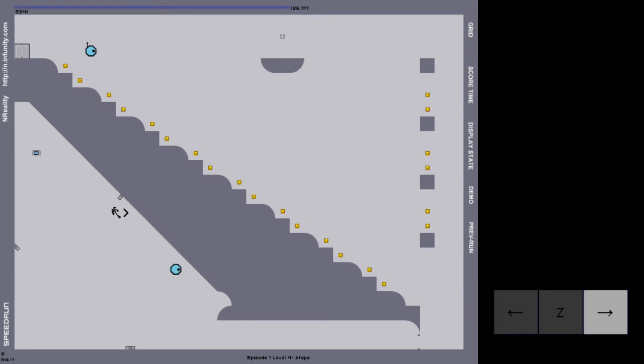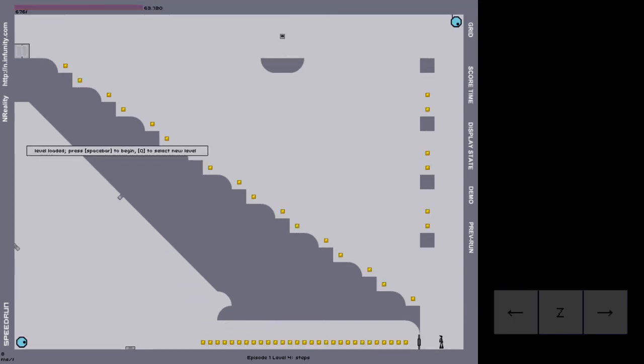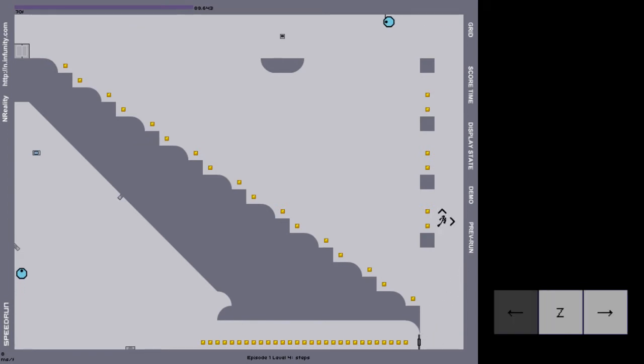And then we only need 2 of these trampolines. You want to hit the bottom left of that trampoline at the top. Oops. And the reason you want to hit the bottom left is if you hit the top part of it, it can bounce you into the ceiling, which is not good because sometimes you won't get enough height out of that.